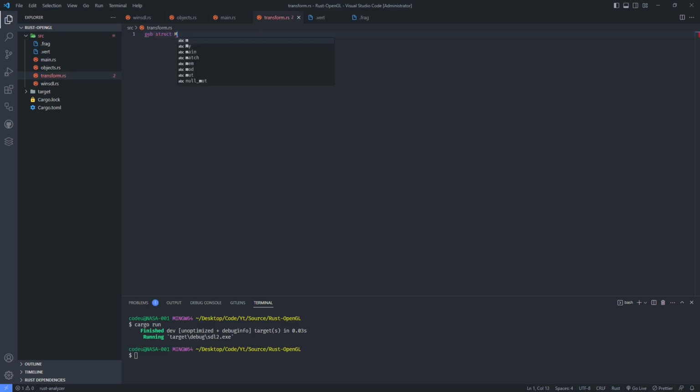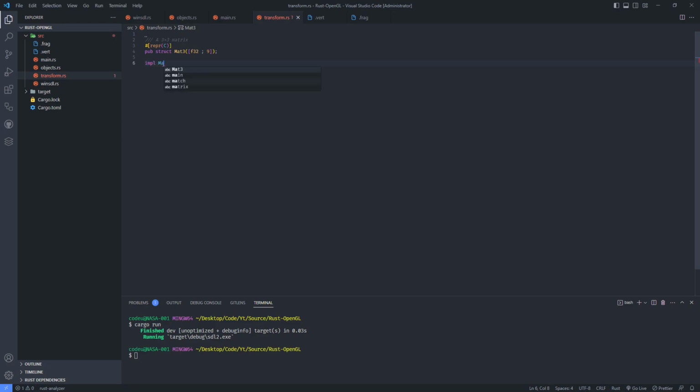In here, create a public struct, mat3, that simply contains an array of 9 floats, the 9 values of a 3x3 matrix. Derive this struct with represent C to make sure the inside array keeps the same memory layout as a C array, which is expected by GLSL.